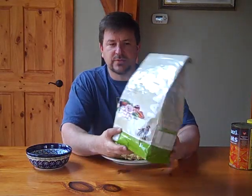Now you can go buy some high-dollar dog food, like this Iams expensive dog food. The expiration date on this is actually pretty good. It's a year from now, a little over a year. But you have to have a really premium food to get an expiration date that long. A lot of times it's shorter because of the oils. The dog food goes rancid, and so what are you going to do then? Now, if you just feed them what you and I eat, that's not necessarily a balanced diet for them. You need to take care of your animals, take care of your pets, especially if they're part of your security solution.